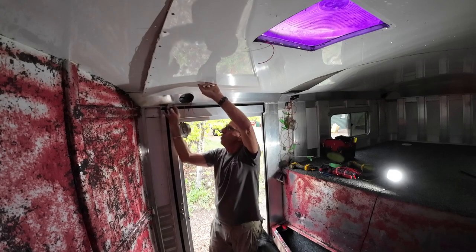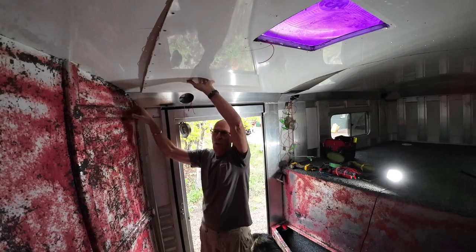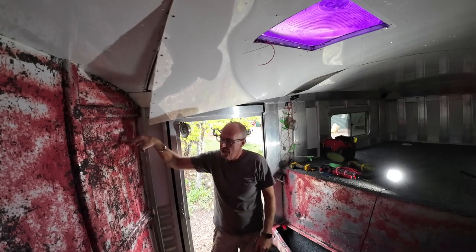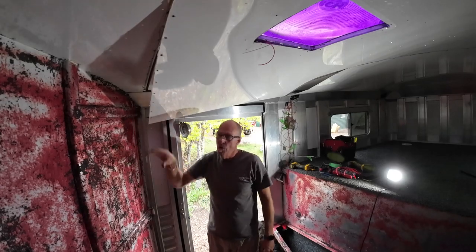And this wire I'm going to pull through, probably drill a hole and try and drop it through just in the corner here. Just to add another 12 volt on here, just in case we put a couple of pot lights underneath the overhead cap.